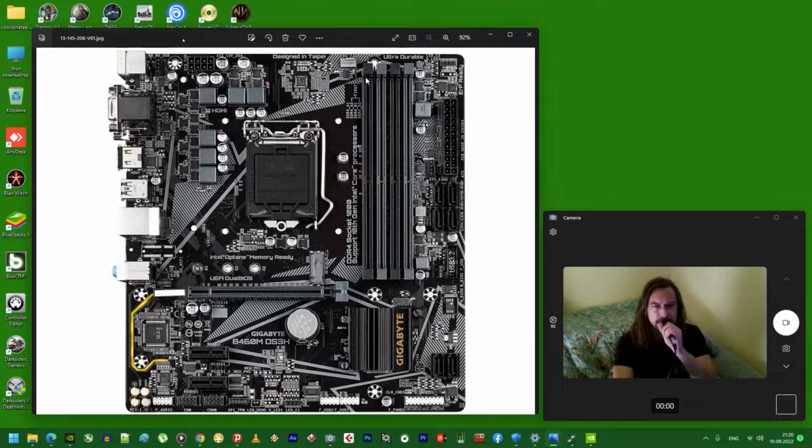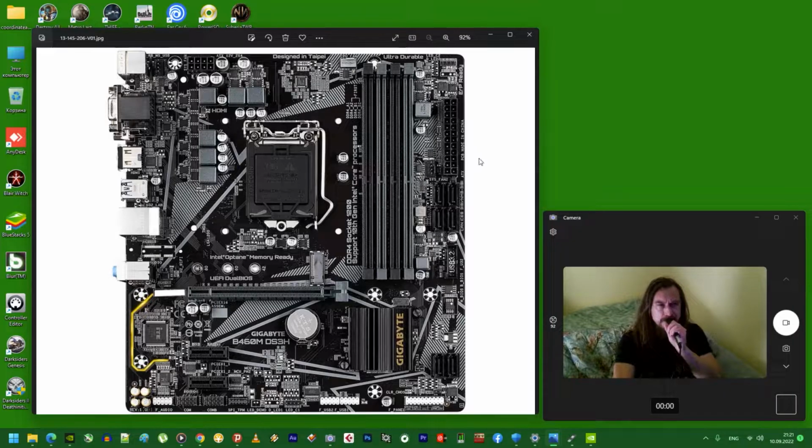Almost all motherboards have a lot of slots for memory modules, and all motherboards have single channel mode as well as other variations, other options.